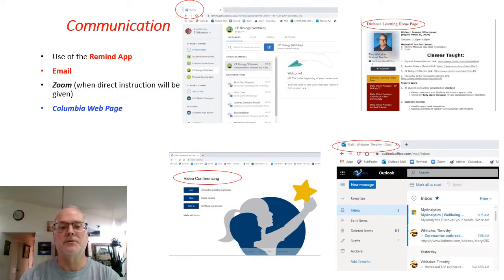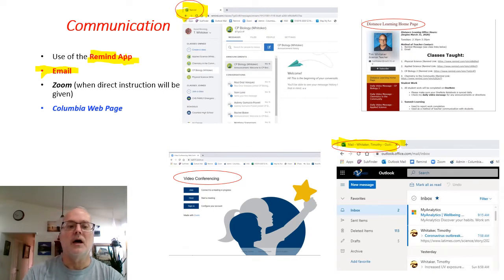For communication purposes, I'm going to be using several different apps to communicate with you during this process. Our primary form of communication is going to be the Remind app since it can text, and that means you need to be signed up. As of this morning, I only saw about 37 out of 56 students signed up. So I sent you an email, so check your school email. It's going to be important to actually be checking that daily. There should be an email from me with a link. If you haven't signed up, click on it, follow the instructions to sign up on Remind, and we'll go from there.